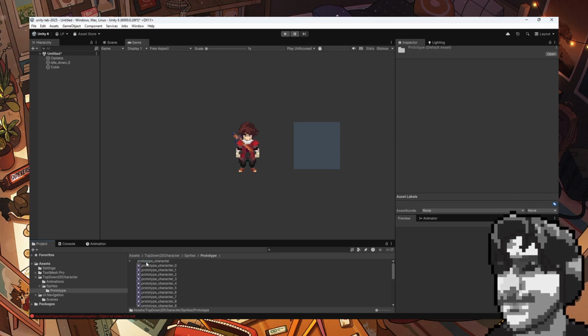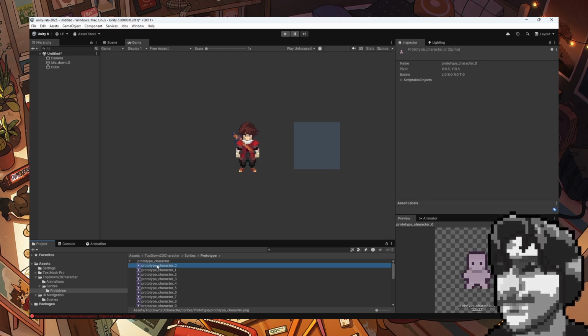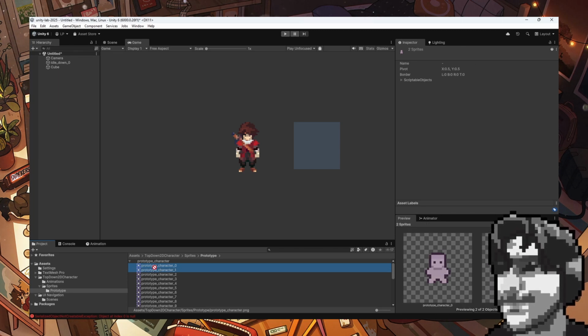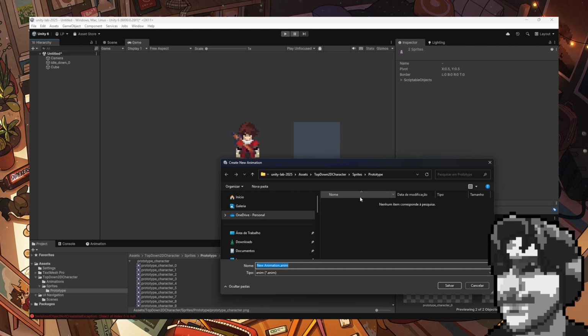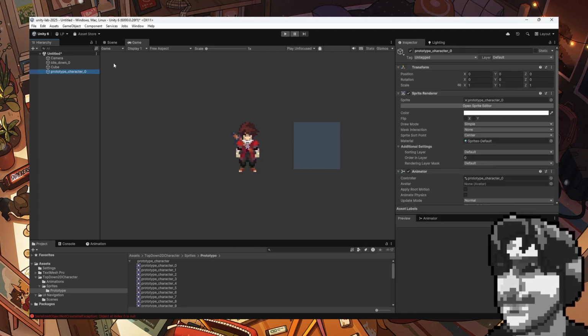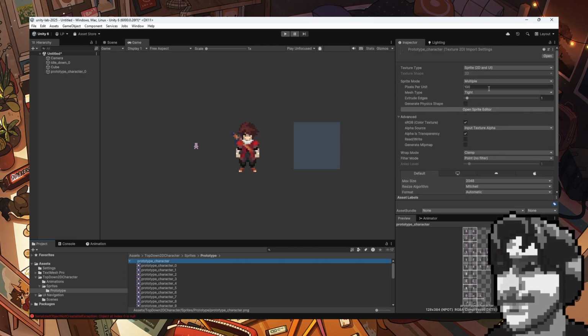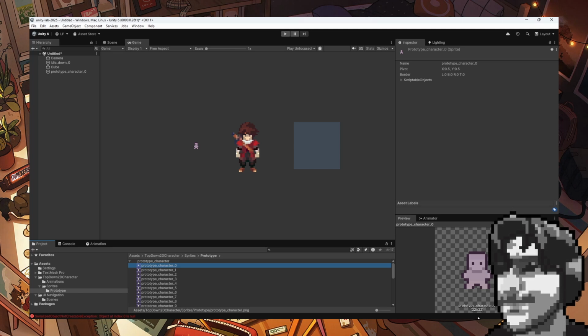And let's take a look at the prototype. Back in the prototype, in the other case, we have this single image with all the sprites from different animations. We need to manually break it down into different animations, and how can we do it? It's really simple. We need to find, and it's kind of boring, but we need to find the sprites related to the animation. For example, I noticed that these 2 sprites represent the idle animation, so I grab both, drag them into the scene, and I call it, for example, XYZ because I'm going to delete it. But here it is, and notice it is super small again because the pixels per unit is 100 and our image is super tiny, 32 pixels.